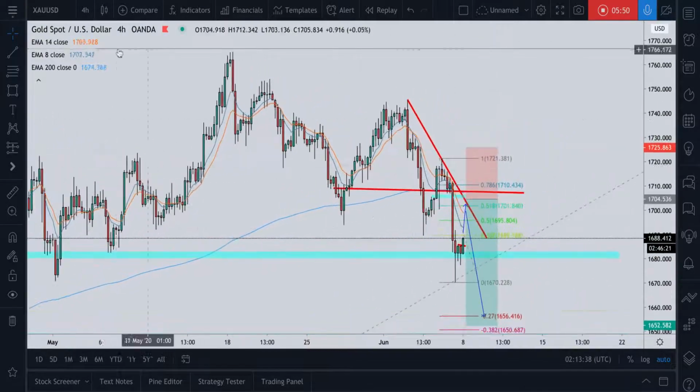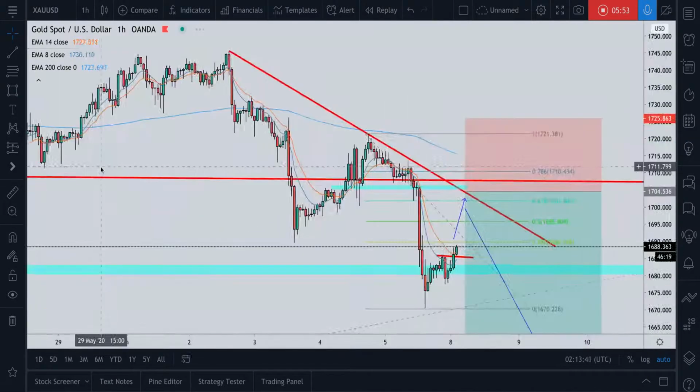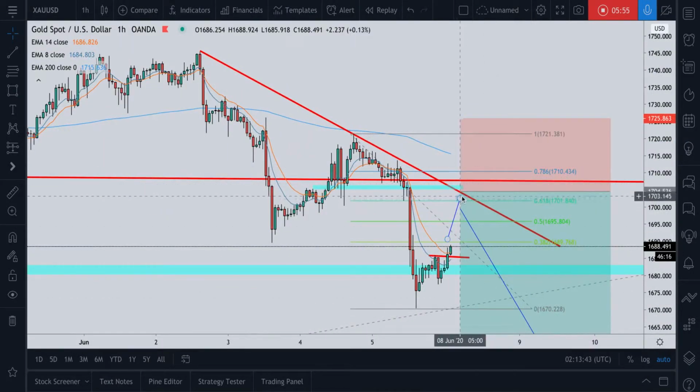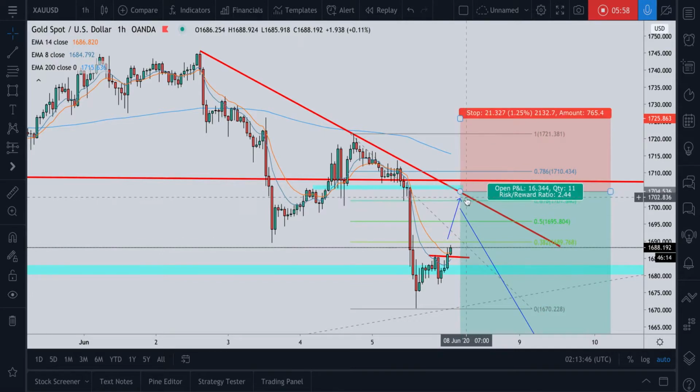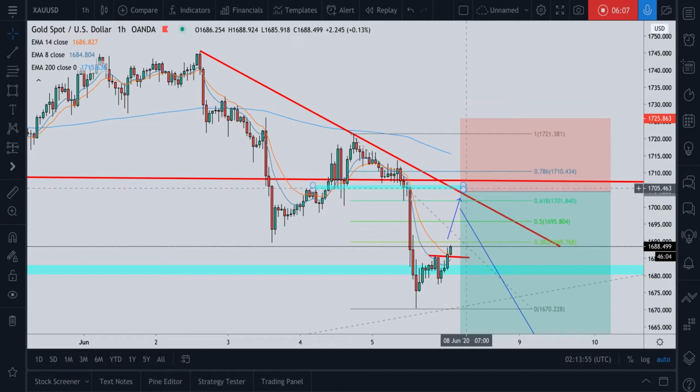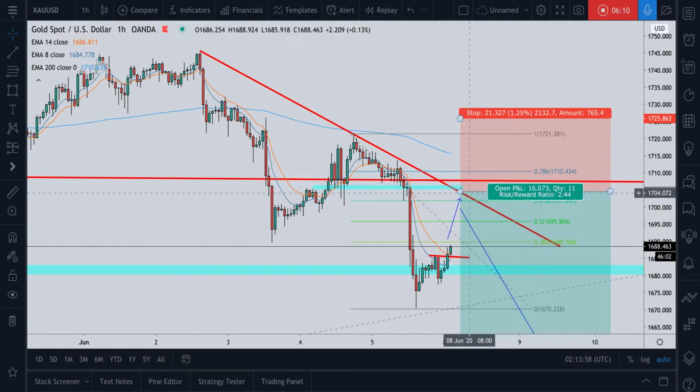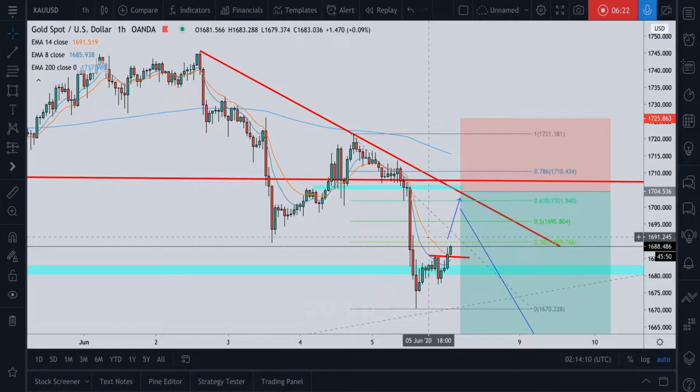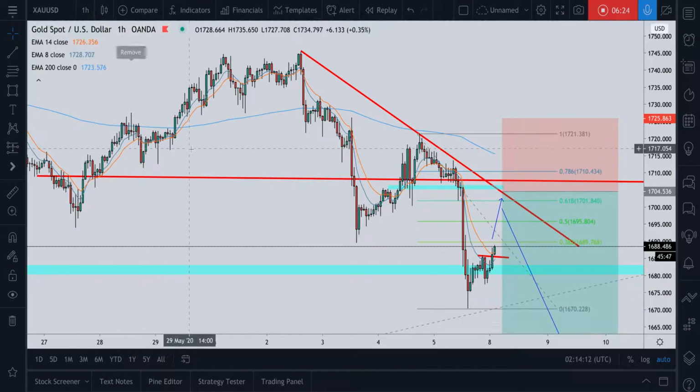We need confirmation. Don't enter a trade if you don't see break of structure, exhaustion of buyers, and EMA crossover. If you don't see those checkpoints becoming correct, then don't enter a trade. We need to see exhaustion of buyers, break of structure in the lower time frame, then EMA crossover. If you don't see those, don't take a trade. So it means we could see probably price coming to test the previous low high, then maybe a meltdown. So wait for confirmation before entering a trade.